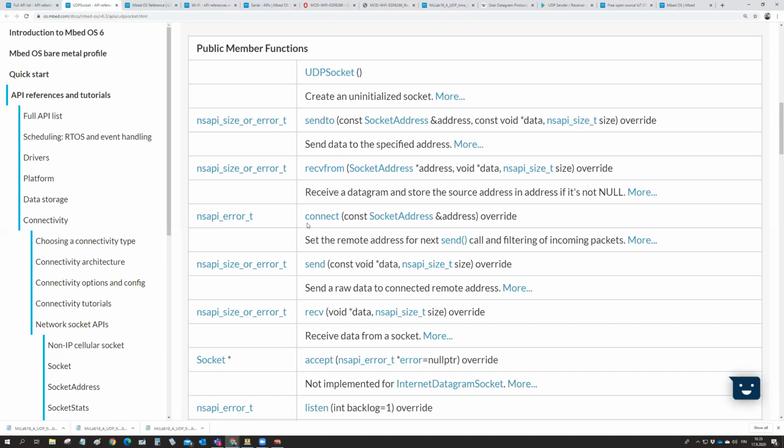So it's like a connection. Anything you receive, you know that it comes from that certain IP address, and anything you send out without defining the address again goes to the same IP address. So it gives a default value for your send address, and a filtering of incoming messages, so that I'm accepting only from that IP address.